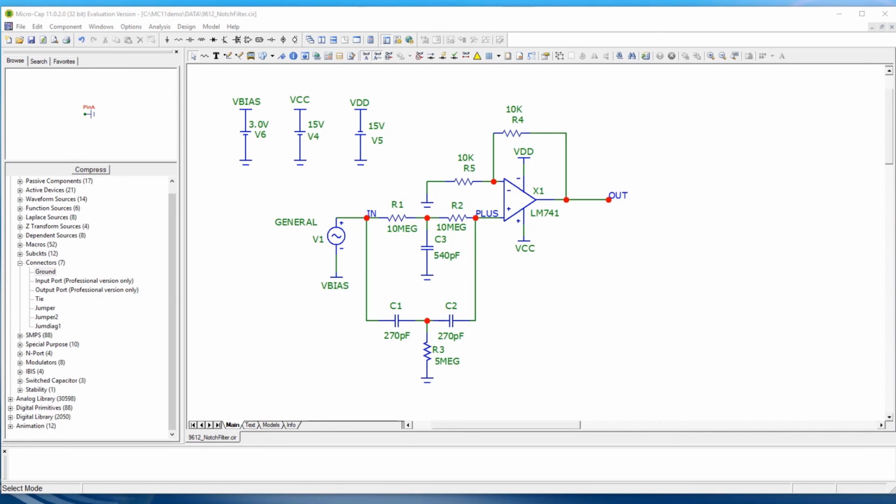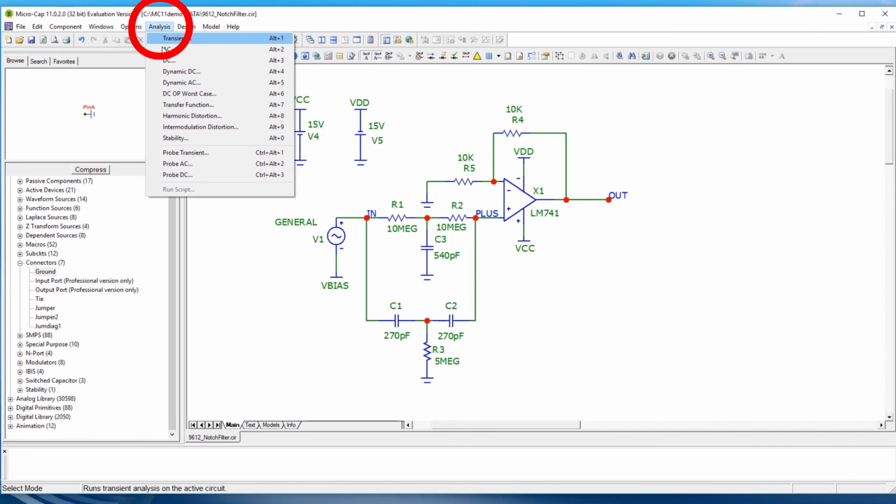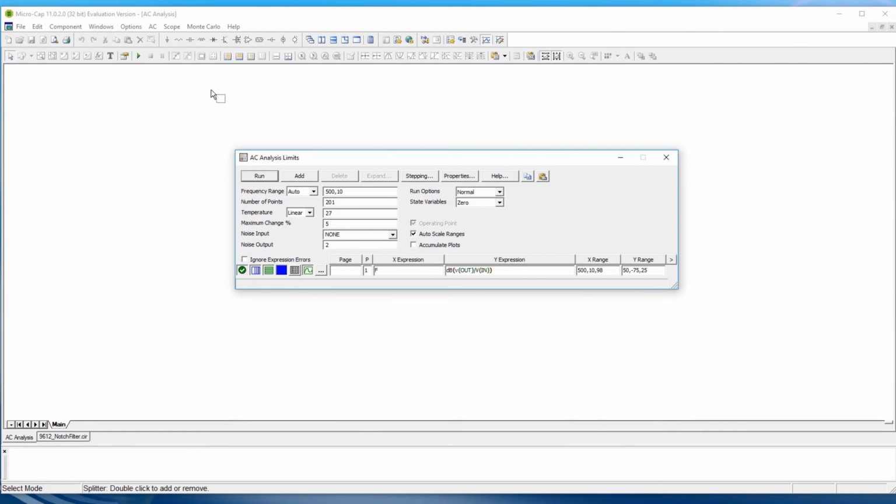We just looked at an amplifier with a peak response. Now let's look at one with a notch response. Once again, the tie connectors are used to make the schematic a little easier to understand, and we have labeled the in and out nodes in the circuit. Let's go straight to the Analysis menu and select AC. By now, the limit windows should look familiar.